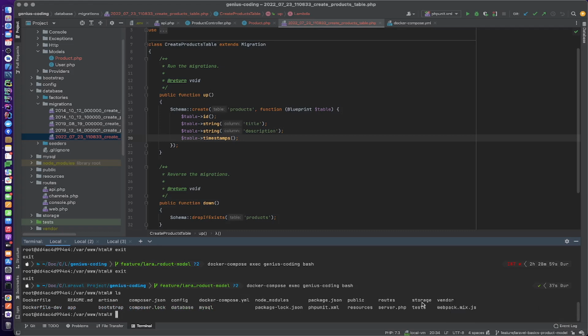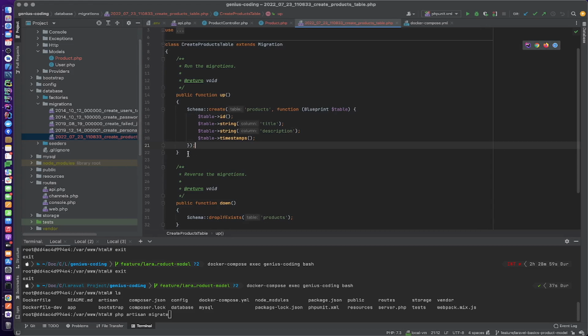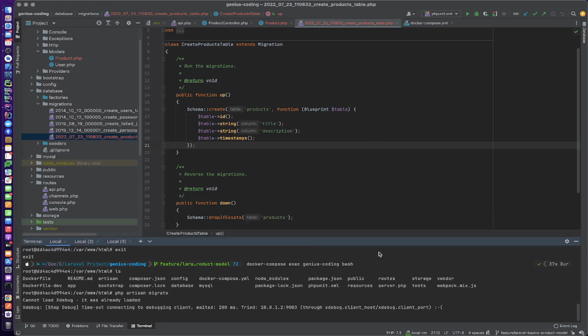There I can run php artisan migrate. If I run this command, each migration which was not executed yet will be executed. And yeah, let's do this.